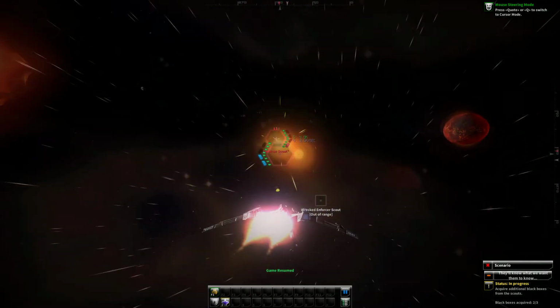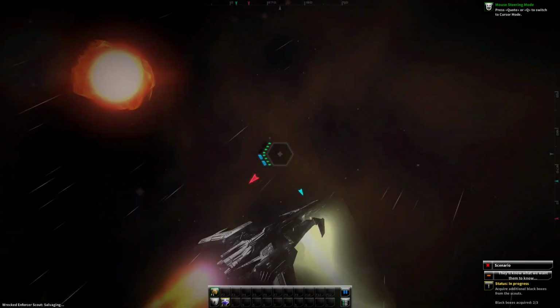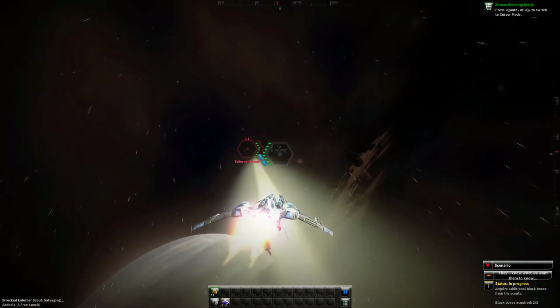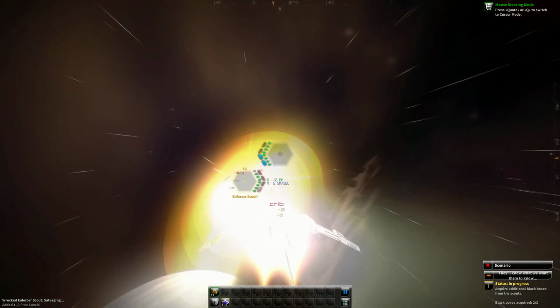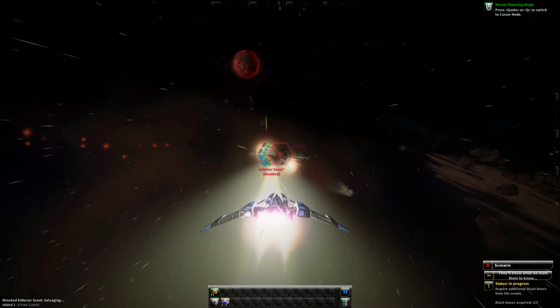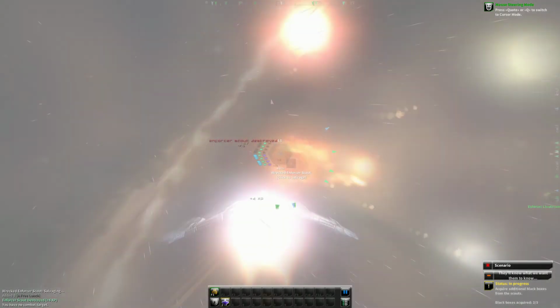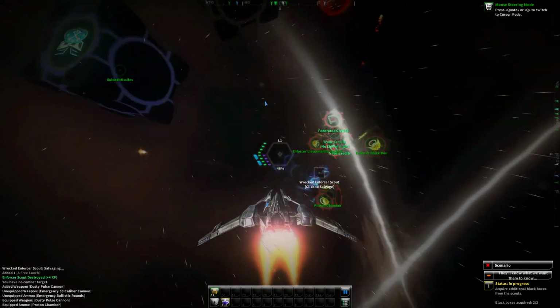Yes. Oh, I forgot to salvage that. I'm going to salvage that first, actually. There we go. Salvaged. I've also got my mouse at a slightly higher sensitivity than I normally have, so that's the reason why my aiming is so horrible. Any excuse, eh? Any excuse.